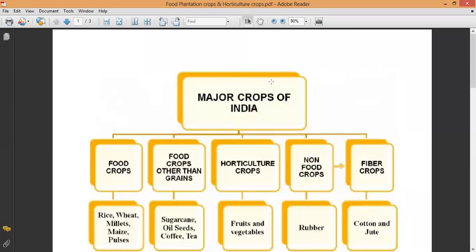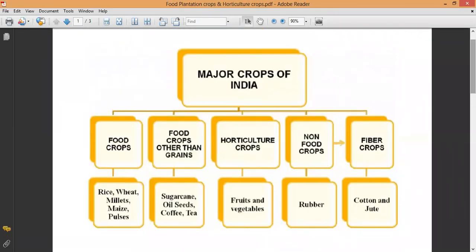33 students are there. We will start. Generally yesterday I showed this flow chart. Today also, just to have one mind map about the crops, types of crops. It is not in the syllabus, don't get confused with the types, but you should know, because merely they will ask sometime in examination: write about any one horticultural crop, write about any one non-food crop. You should know which crops are generally called horticultural, non-food or fiber.